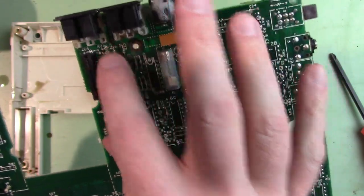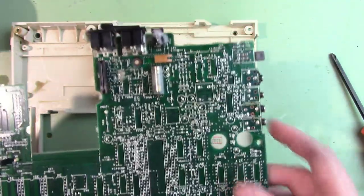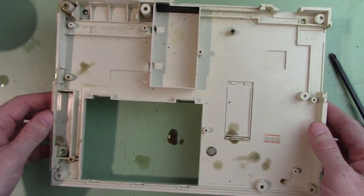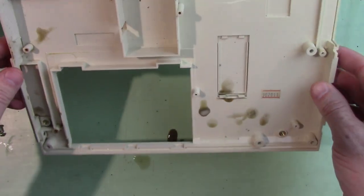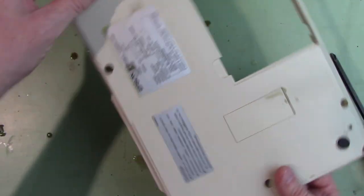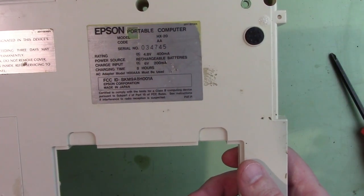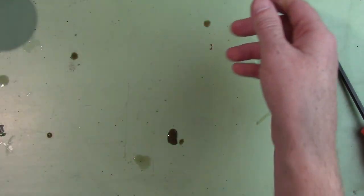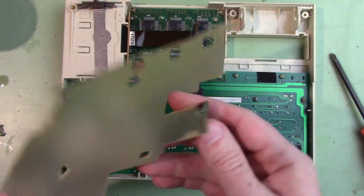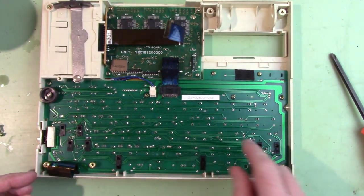This side came really clean. I'm going to take these to the sink and wash them with soap and water. For this other piece, I'm hesitant to put it in water because it's got a lot of cool paper labels and stuff I don't want to mess up, so I'll just scrub them down with a paper towel. I need to clean some rust off of there, but overall everything's looking really good. I think this is going to be fine — fix this trace right here and put a battery in it.